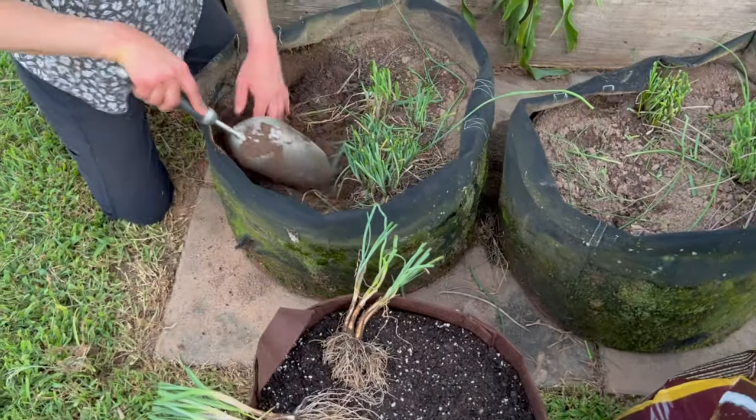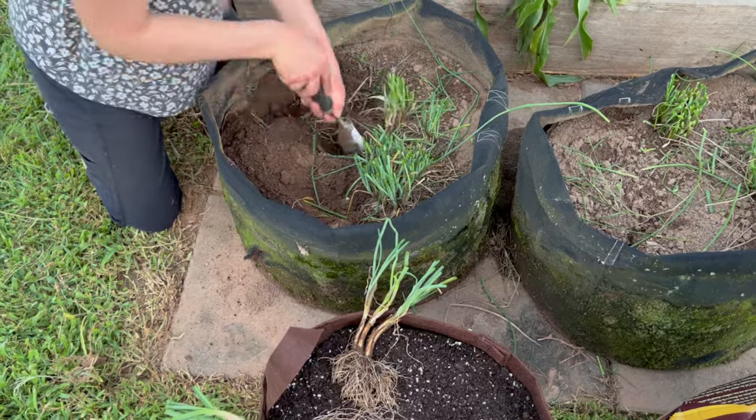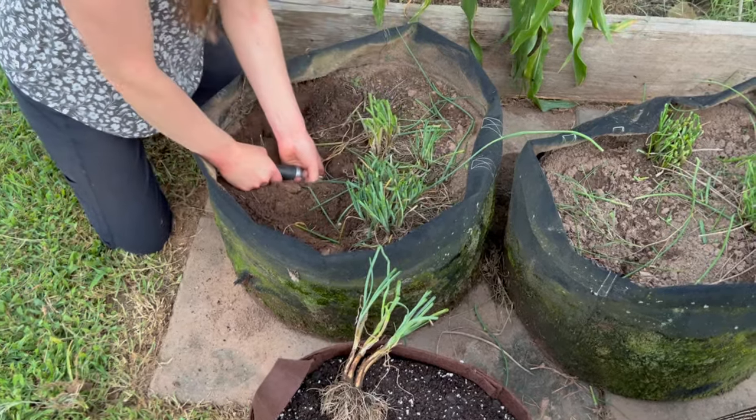I know you've seen herbs in the store, but they are so expensive whether fresh or dry and you can only imagine the amount of them you could grow in containers. I've had chives growing from the same initial plants that I started from seed years ago, and every year I divide them and rejuvenate them and plant them in different places. I do like to grow almost all of my herbs in grow bags because that keeps the ones that spread separate from my actual raised garden beds.